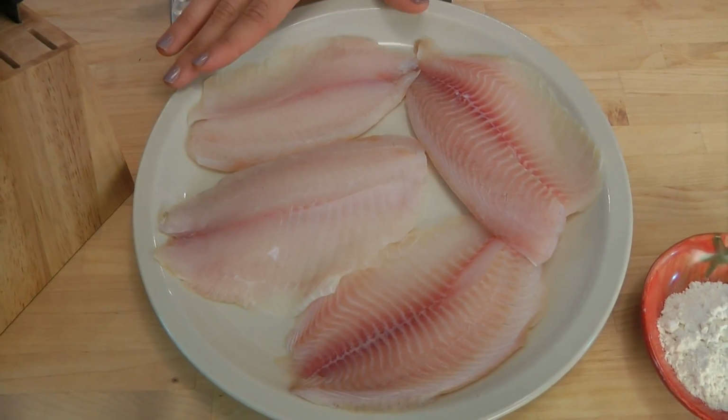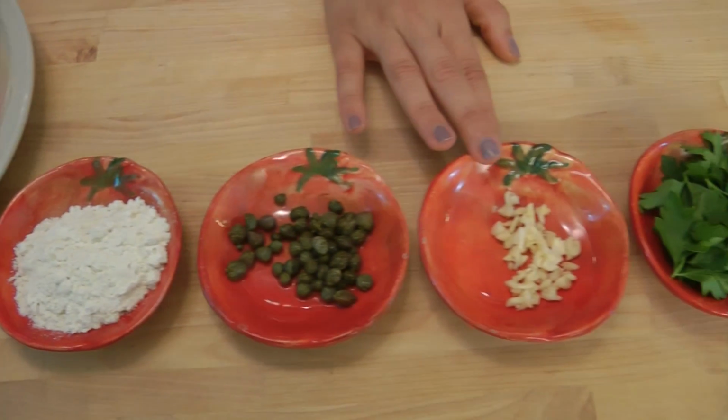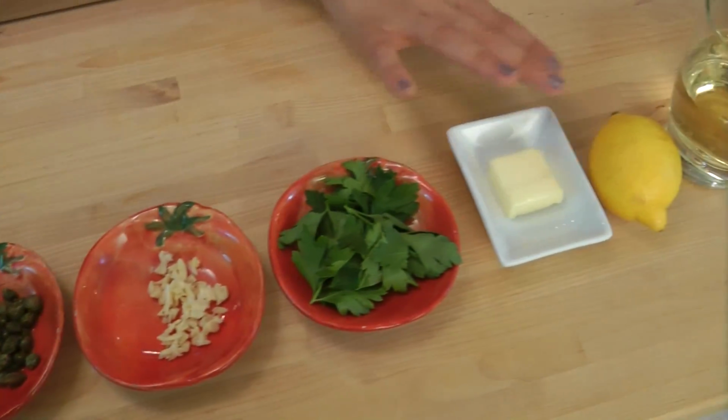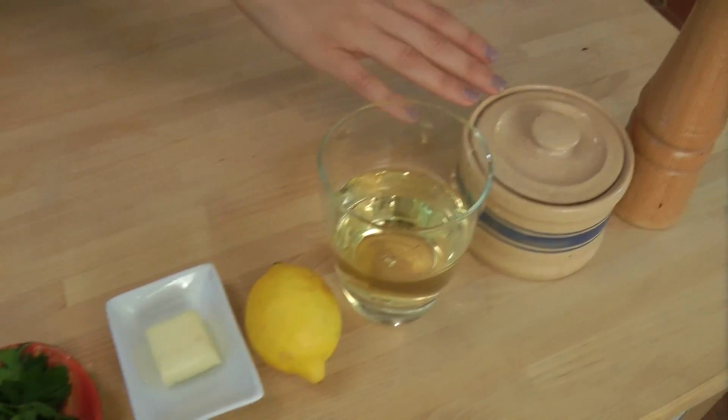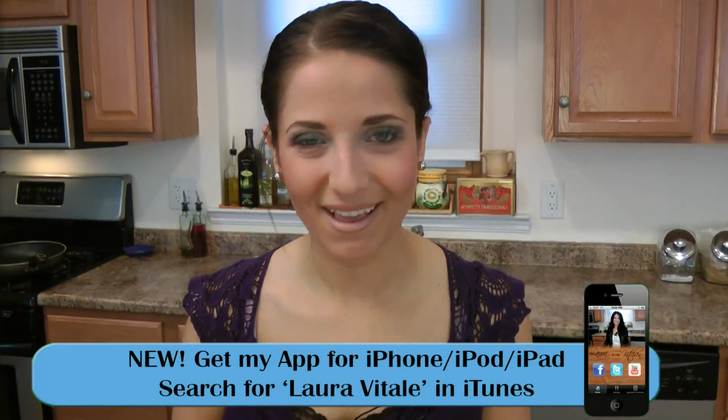Now, to make this recipe, you're going to need fresh tilapia fillets, some all-purpose flour, capers, garlic, fresh parsley, butter, lemon, a little bit of wine, salt and pepper, and of course you're also going to need a little bit of olive oil to get the whole thing going.